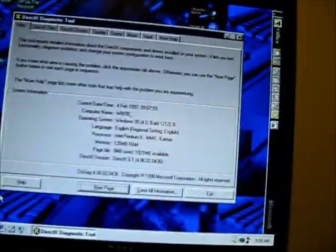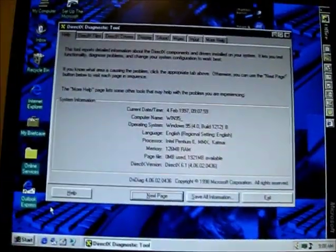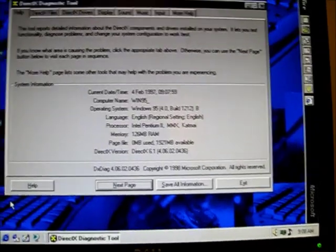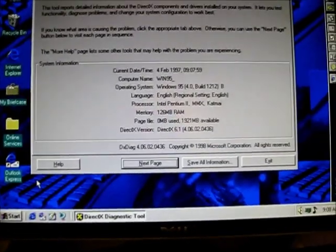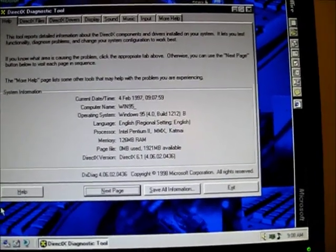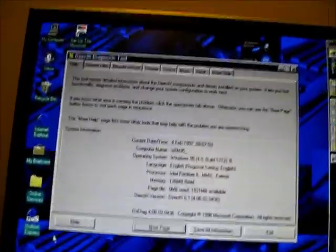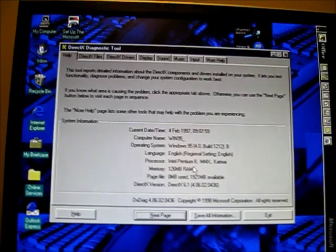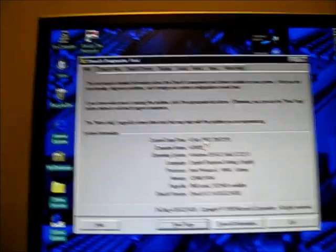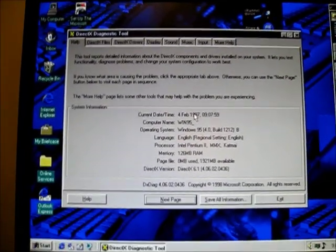It's DirectX version 6.1, okay. And page file 0 megabytes used, 921 megabytes available. That's almost a gigabyte. I don't know why it says that, because Windows 95 can't even make use of that. Current date is February 4th, 1997. Well, it's February 4th, but it's not 1997.